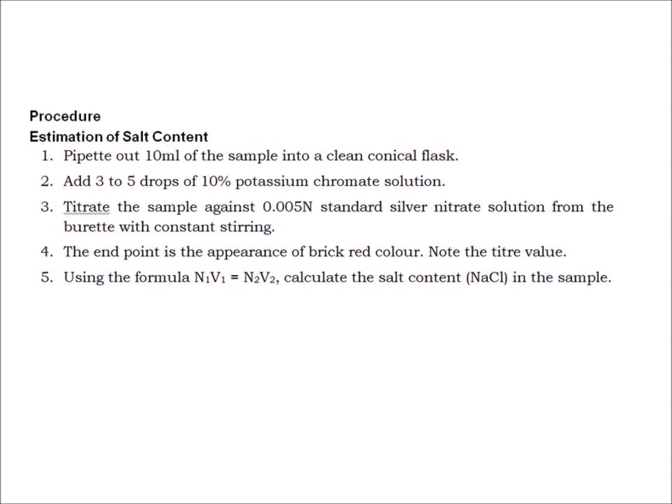Titrate the sample against 0.001 normal standard silver nitrate solution from the burette with constant stirring. The end point is the appearance of brick red color. Note the titer value till concordant values are obtained. Using the formula N1V1 = N2V2, we can calculate the salt content in the sample.